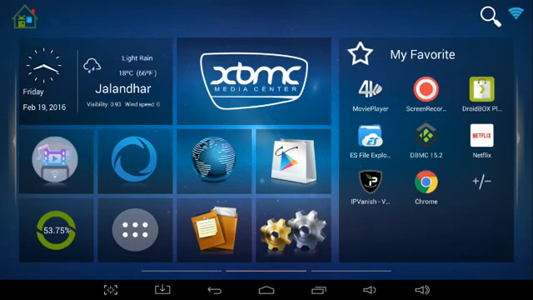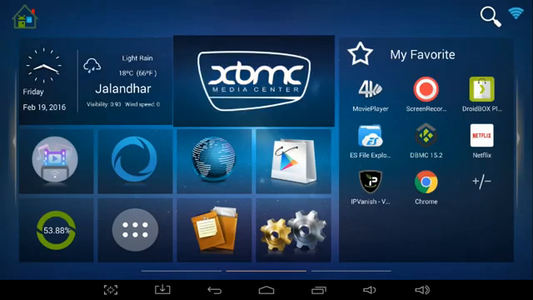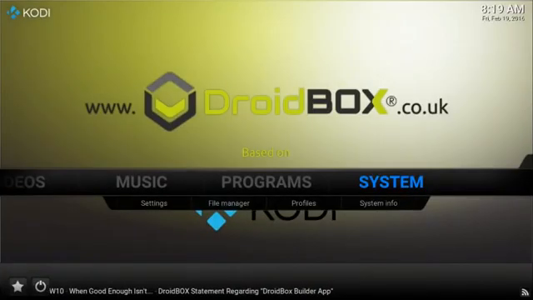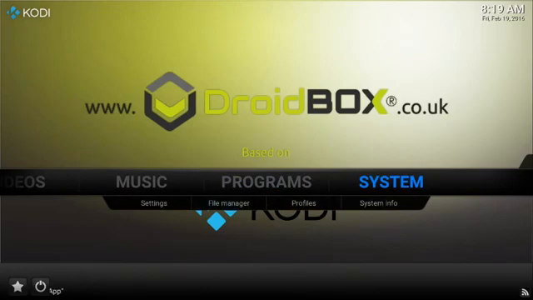So once we have downloaded the My Shows repository, we'll go into Kodi, which is XBMC Media Center in my case. So I will go ahead and go on to XBMC Media Center, and I will click OK, which will take me inside. You need to go on to system.